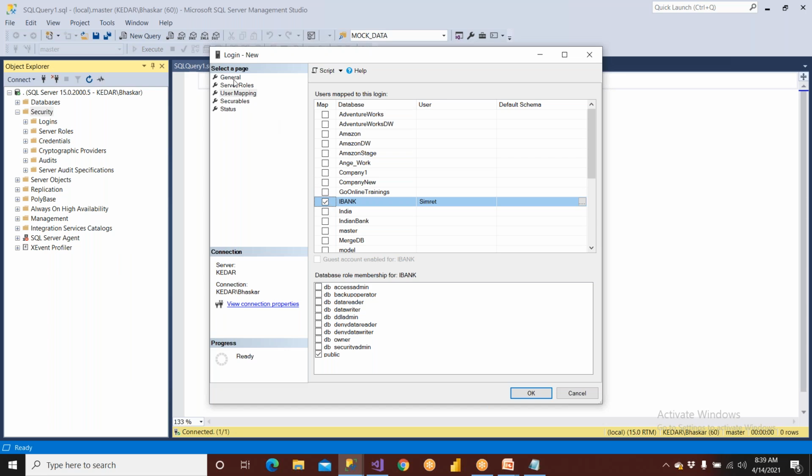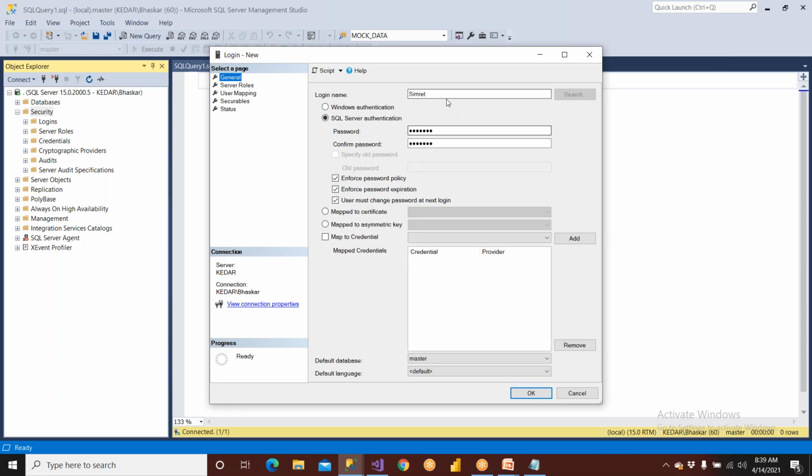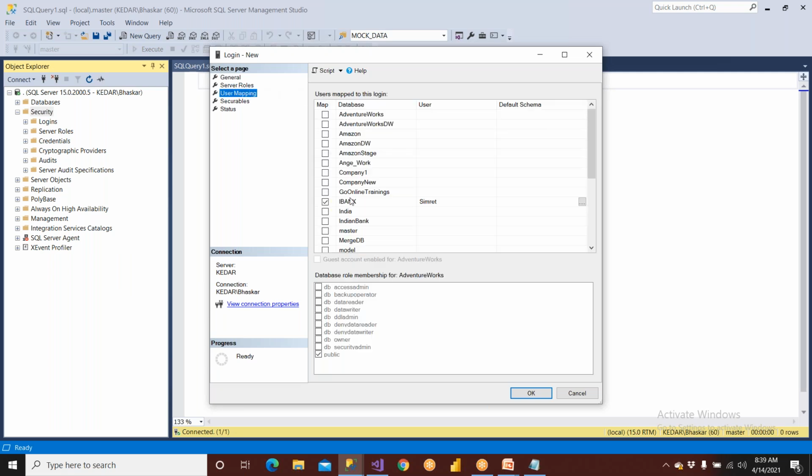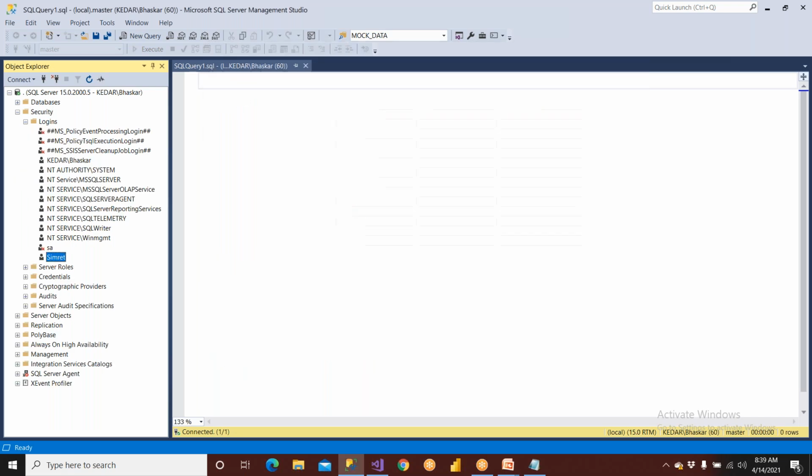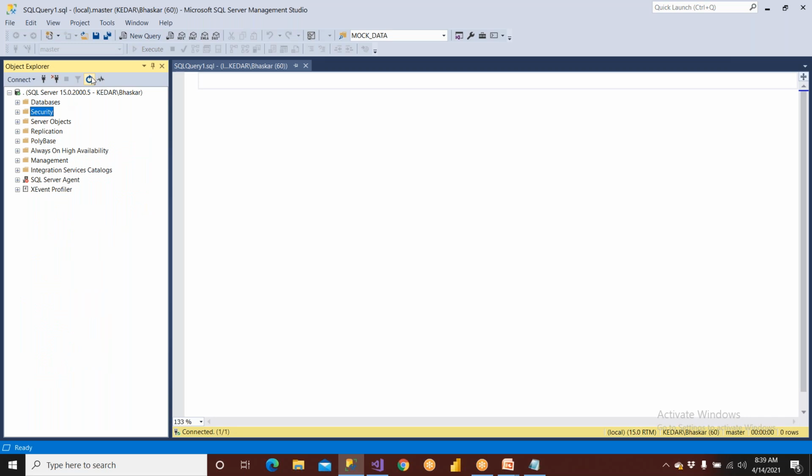So Simrit is an authenticated user, but that does not mean she can go to any database and do anything. She is authorized only to sit in the iBank database, nothing else. Click on OK. Clear? That is how user IDs and passwords are created in any other application.